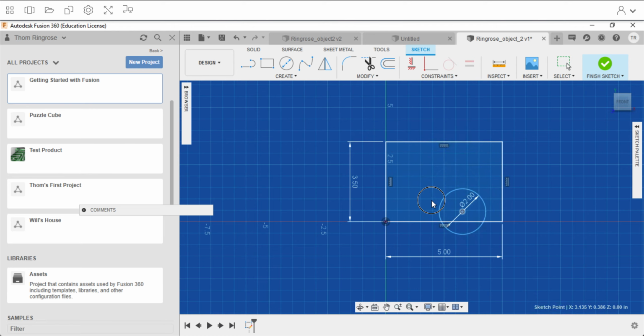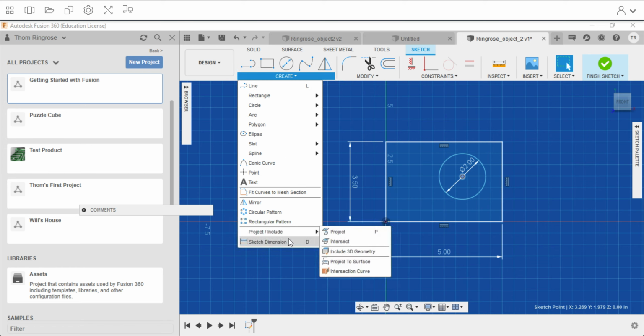I can move this around all I want, but I can't change the size of it because it has a dimension associated. There's nothing telling the software where this circle sits on the X or on the Y. All that it knows is this is a 2-inch diameter circle. So I can mark and set this into place.